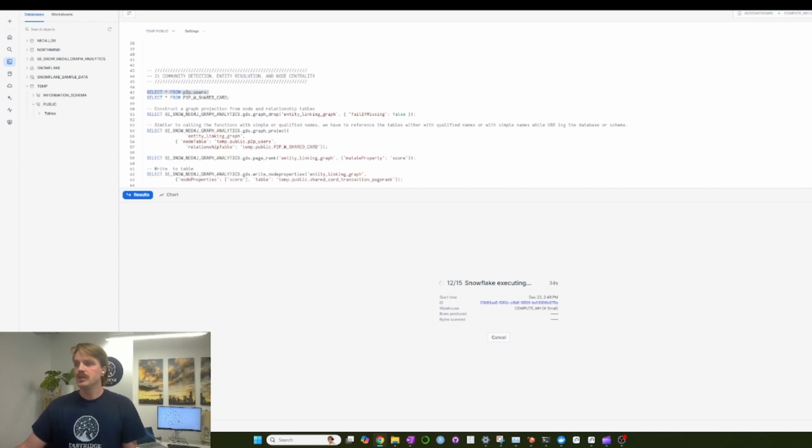So P2P users will show some data that Neo4j provided for this demo, and then P2P with shared cards is a table that shows which users also have the same credit card on file. And so there'll be a link between different users.